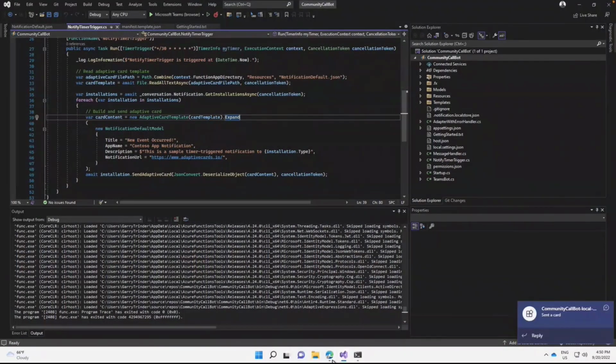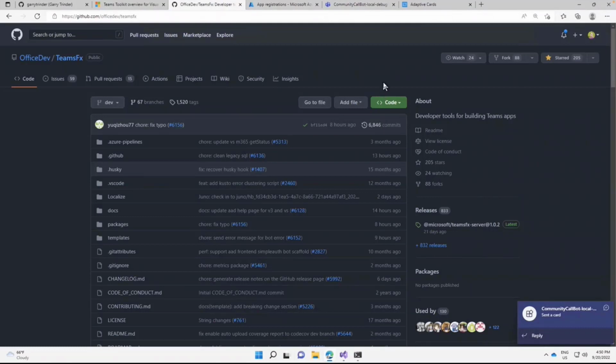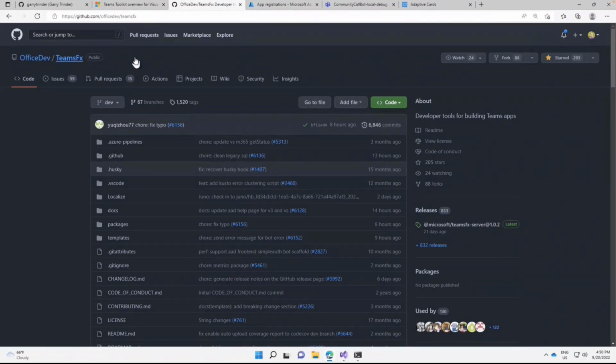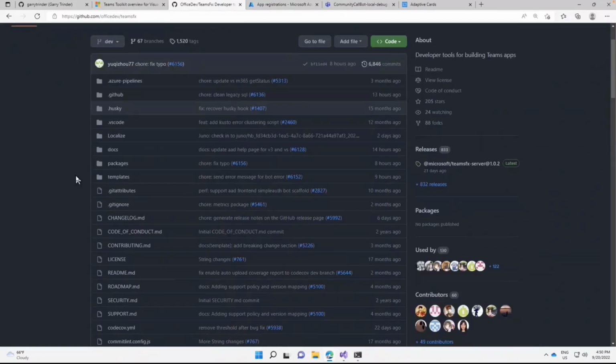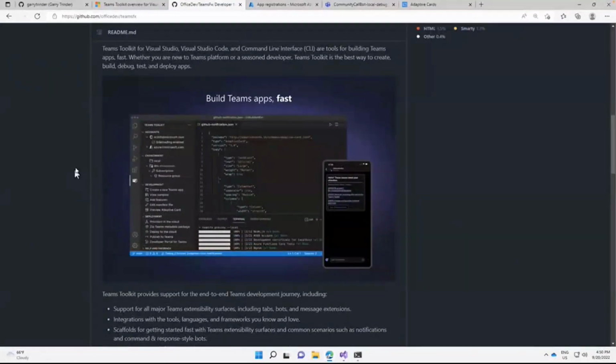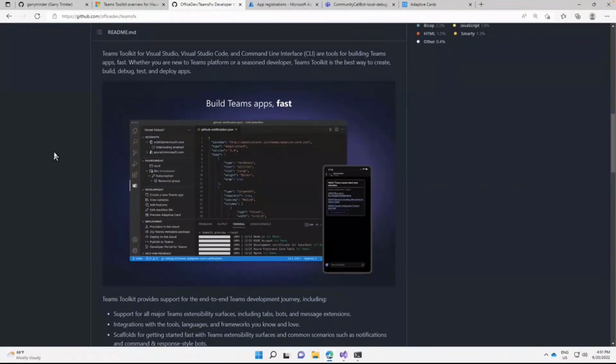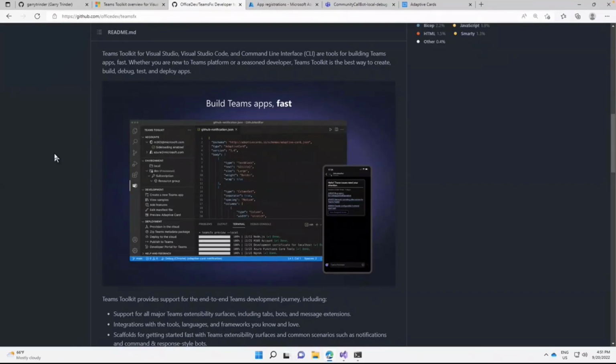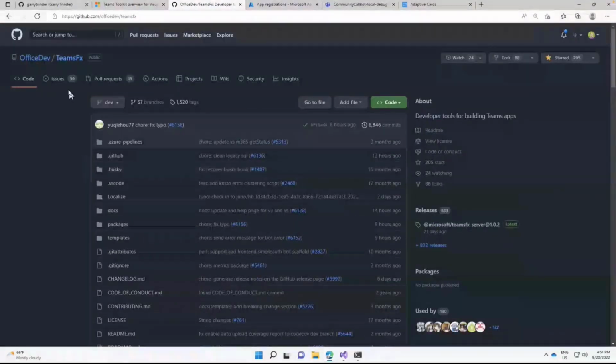But let's go back to our browser. So where's the best place to get more information about this? Well, there's the TeamsFx GitHub repository. If you go to this repository, you'll see that it's a bit aligned to Visual Studio Code. That's just the history at the moment, but there is Visual Studio content in there. There will be more added. But if you have any suggestions for new features, or you run into any issues, here's a place where you can go and create a new issue in the issues list, and the team will get back to you with some assistance.